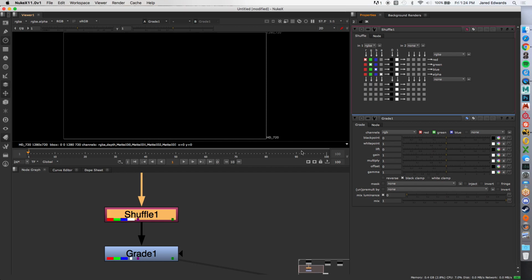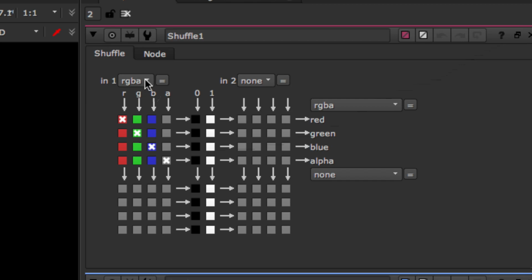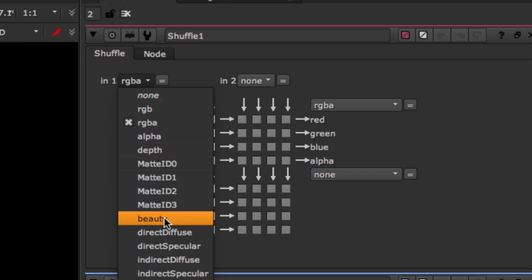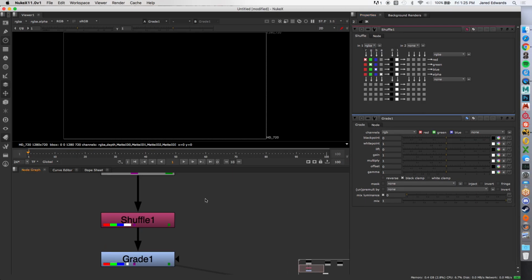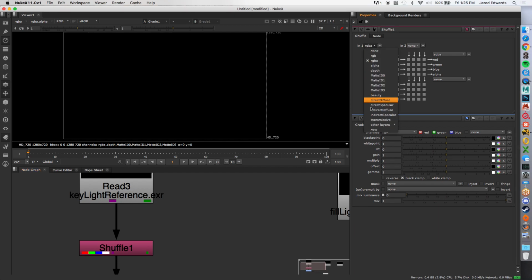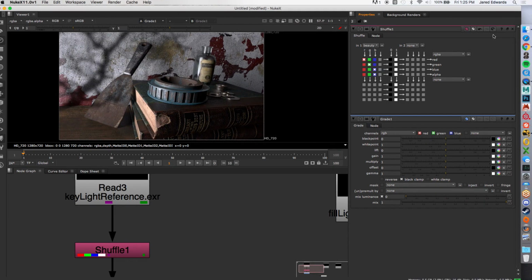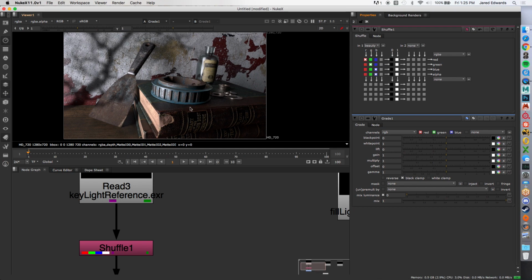Now what we want to do, remember, is pull out that beauty pass and put it in the color. So what I can do over here is say, all right, I don't want to do anything with the RGBA channels on this. What I want to do is grab my beauty. And you can see if I do the drop down, it will list the beauty. Now when you go to the shuffle, if you don't see any of this popping up at all, it means either this isn't connected to the image, so it doesn't know what these are, or your EXR file never had those passes to begin with. And that's an issue inside of Maya, where we have to figure out why those didn't render. But I'm going to pick beauty. Now when I do that, you can see it's immediately fixed it.